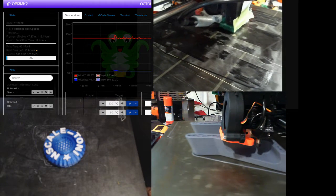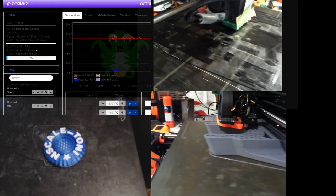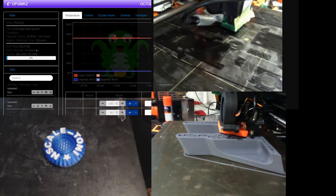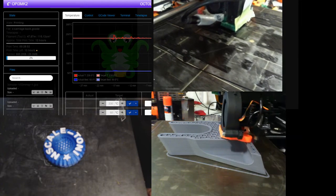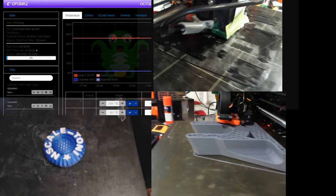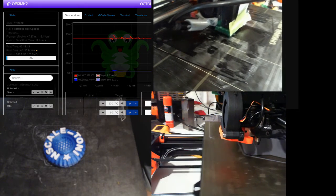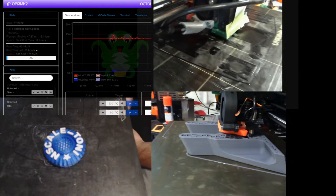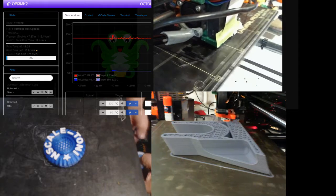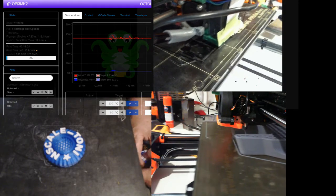What originally made me change it was it leaked so bad and I was getting under extrusion. Well, it turns out the under extrusion was the fact that the steps for the extruders are not calibrated from the factory. They're calibrated to under extrude. And you go into their settings menu, which allows you to tune the extruder steps, but it only allows you to tune it for one extruder, which I didn't realize at the time. So yeah, that was loads of fun to figure out. So I put on the E3D hot end, thinking that would solve all my problems, and basically ended up causing more problems.